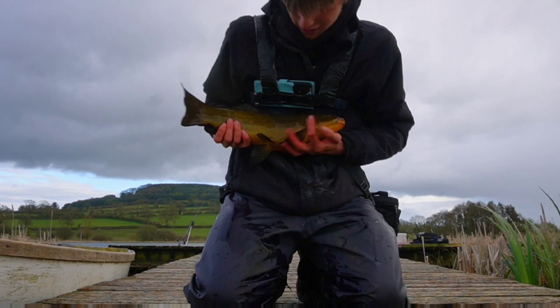2.5 to 3 pound. For a tench, that is gorgeous. I love it. We'll get her back. Right, back she goes. First tench of the year. There she goes. Lovely start.